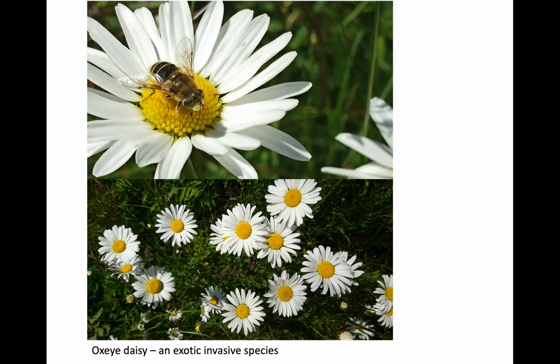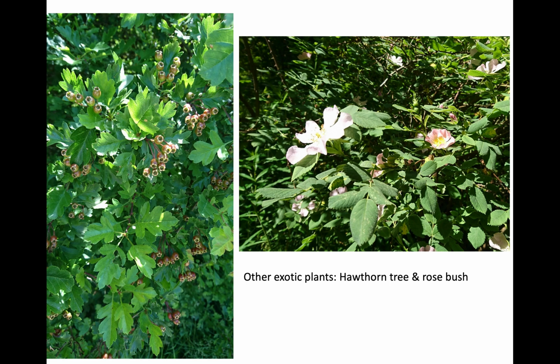In some cases, however, invasive species can also provide some kind of benefit, such as providing a food source for flies, such as this one. There are quite a few other exotic plant species growing in this same open meadow area, including the rosebush shown above and the hawthorn tree on the left. You don't have to remember or identify any of these exotic species, but it's important that you realise that in many of our local parks and gardens and natural areas, there are a surprisingly large number of exotic and sometimes invasive species. And we shouldn't just assume when we go to these areas that they're all native.